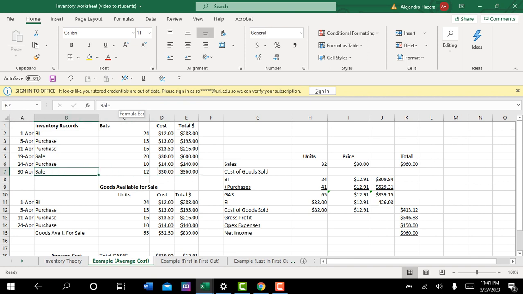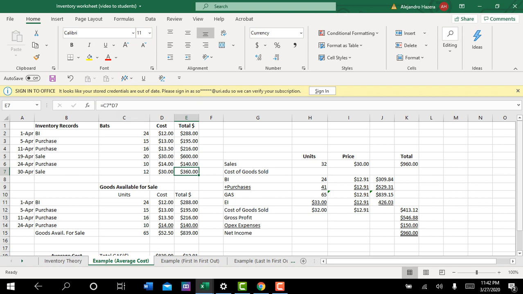They probably would not show the sales price. I'm putting it in there just to keep this compact, but they certainly would show the cost of bats coming in and out. So anyway, that's the basic data. Now I'm going to scroll down here a little bit, and I think I've got everything on the screen right now in this example.